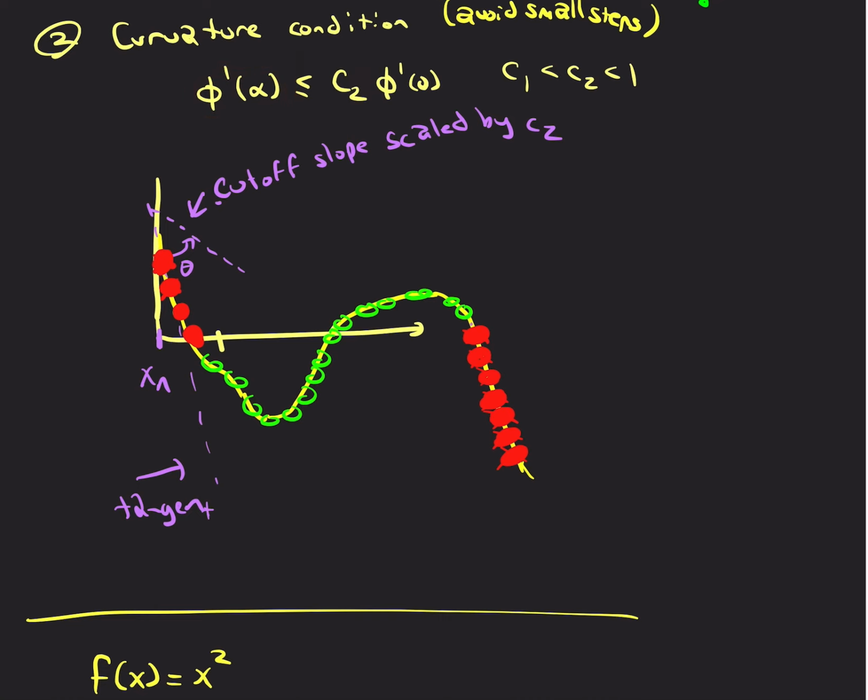So here, this is roughly the same curve, up to my drawing ability. We check the slope at our point xn, and then we rotate it up according to some theta. Theta here, if you want, you can write C2 equals cosine theta or something like that, where theta is then strictly between the arc cosine of C1 or so. But regardless, you can view it as taking this line, and I think geometrically it's easier to see that it's just a rotation, but you're scaling it by this C2.